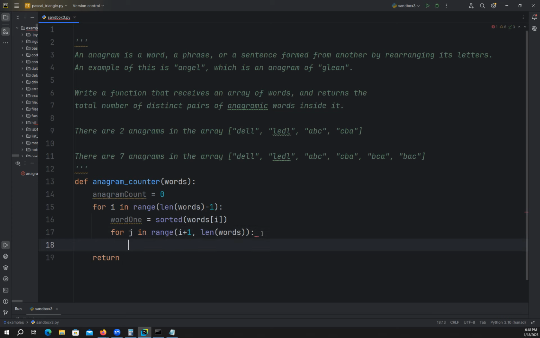So in my inner loop, the inner loop is to loop through all of the rest of the elements. Because the outer loop is your, I guess, your I element, your element on the left. And then you loop through all the elements on the right in the inner loop, and then you compare your isolated I element to all of the elements in your J loop on the right.